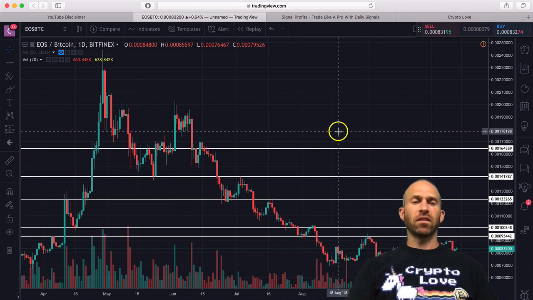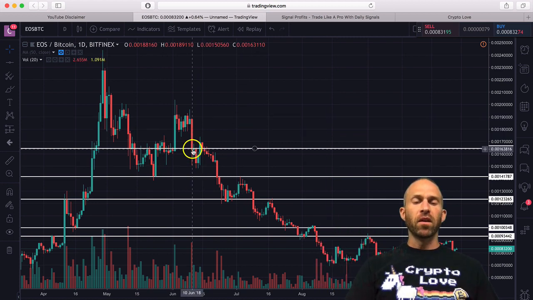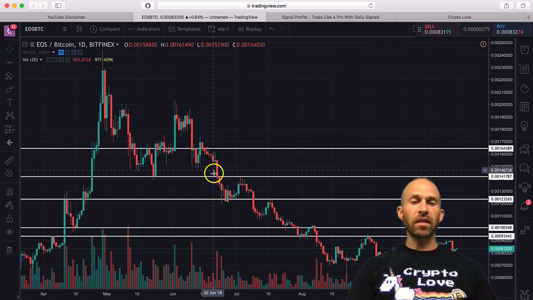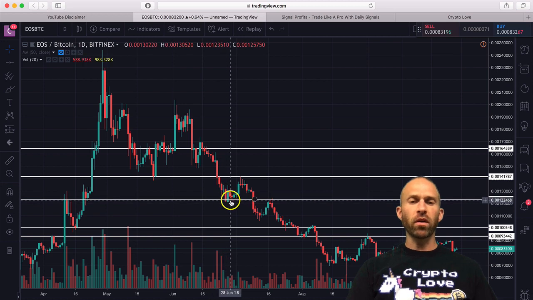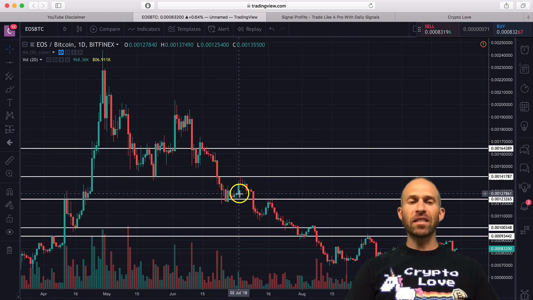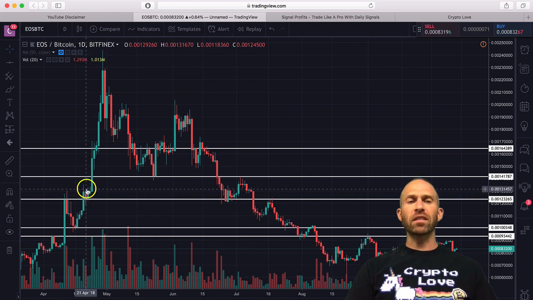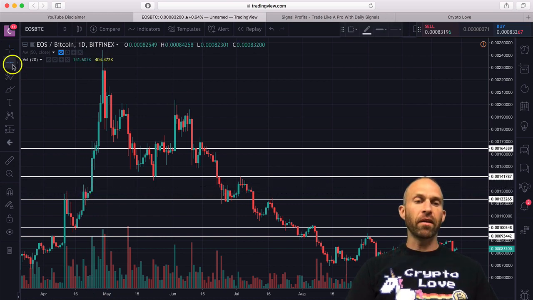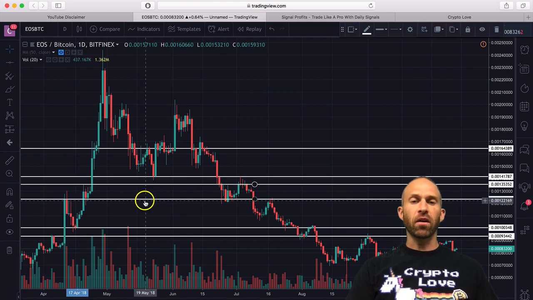Like, for instance, all right? So if we were down here in June of 2018, okay, we saw some support. So the price was coming down, we saw some support, and then we see the price changing direction, all right, and going back up. Where would we expect to see other resistance? Well, if we take a look previously, we have a little bit here, so there could be a line right there. We'll just put a line there for the sake of things, all right?